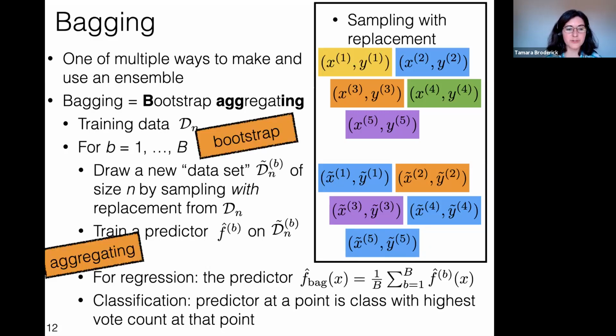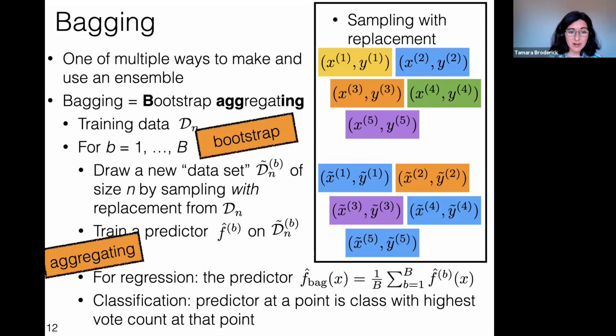Okay, so why is it called bootstrap aggregating? The bootstrap part is making all these little fake data sets by sampling with replacement, capital B times. This is an idea that is not at all specific to trees. It's not even specific to bagging. It's actually an extremely general and surprisingly powerful idea for how simple it is. I mean, maybe I shouldn't say surprisingly. Some of the simplest ideas are some of the most powerful. But that's the bootstrap part.